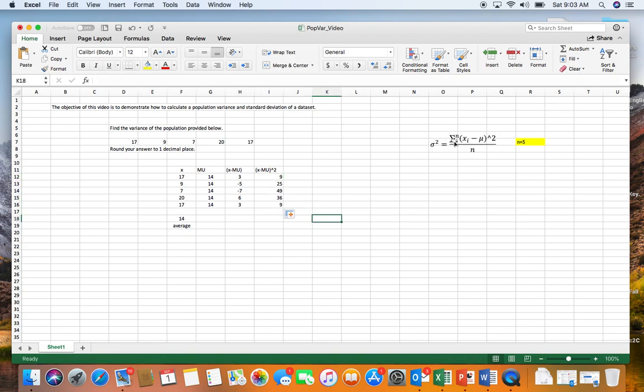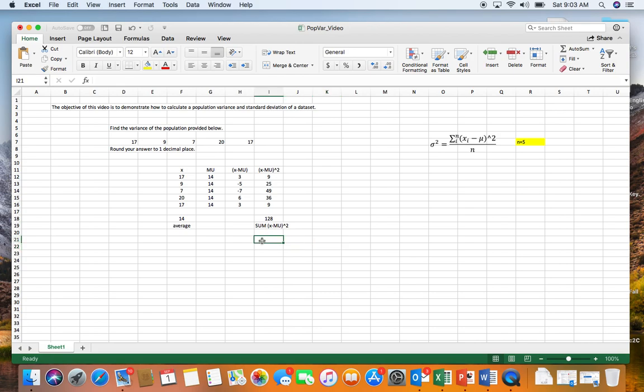So I want to sum these 5 rows, and again here, let me center up everything here just to keep it nice and neat. I'm going to highlight the 5 numbers, drag it down a couple cells, hit sum. So 128 is the sum of x minus mu squared.